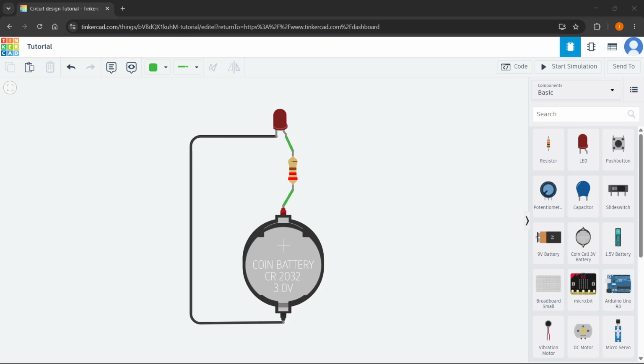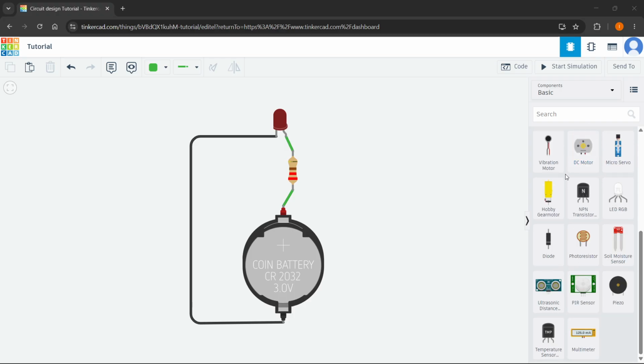In this video, I'm going to show you how to import components in Tinkercad circuits. Now, the first thing I have to tell you, which is the most important, is that if you have an external file, whichever type it might be, you can't actually upload it or import it inside your components in Tinkercad circuits. It doesn't support that feature. So the only thing you can do is actually import them over here from these libraries you have as an option.